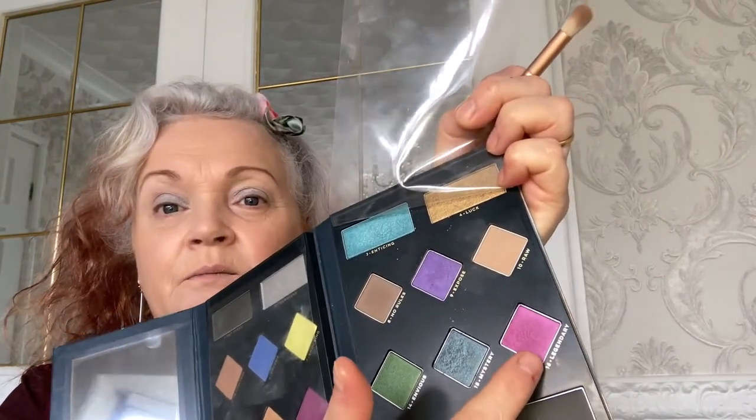Silvery grey. And then the next colour that I'm going to be going in with is Legendary, and it's shade number 16, and it's this fuchsia pink one. Okay, so let's get that tapped in there. I'm going to start on the outer corner and then bring it over. I'm going to bring it up. That's another pretty colour, isn't it, for summer? Bringing it over.